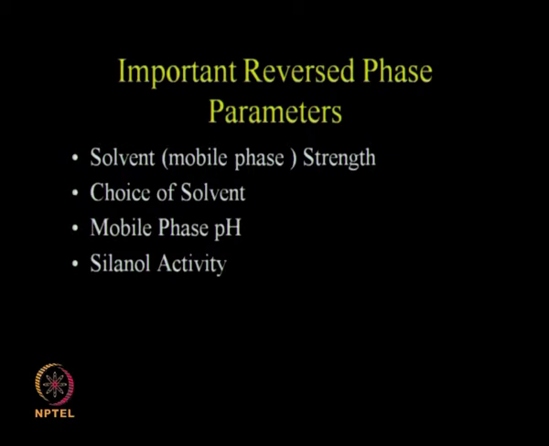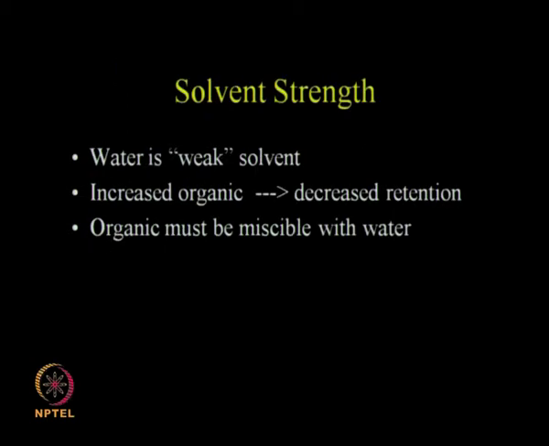So what are the parameters that are very important in reverse phase? The solvent strength, that is, the solvent is the mobile phase. Choice of solvent: what solvent do I take? Do I take just water, do I take water and methanol, do I take acetonitrile, do I take THF, do I take combinations of that? Then the pH of the mobile phase, and then silanol activity. We will talk about this silanol activity as we go along, because you have a lot of SiOH groups which really create a lot of unwanted interactions.